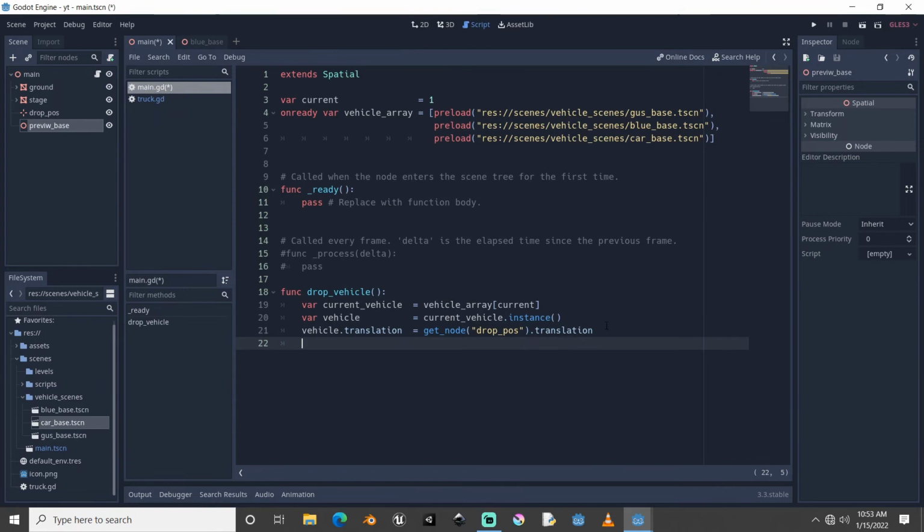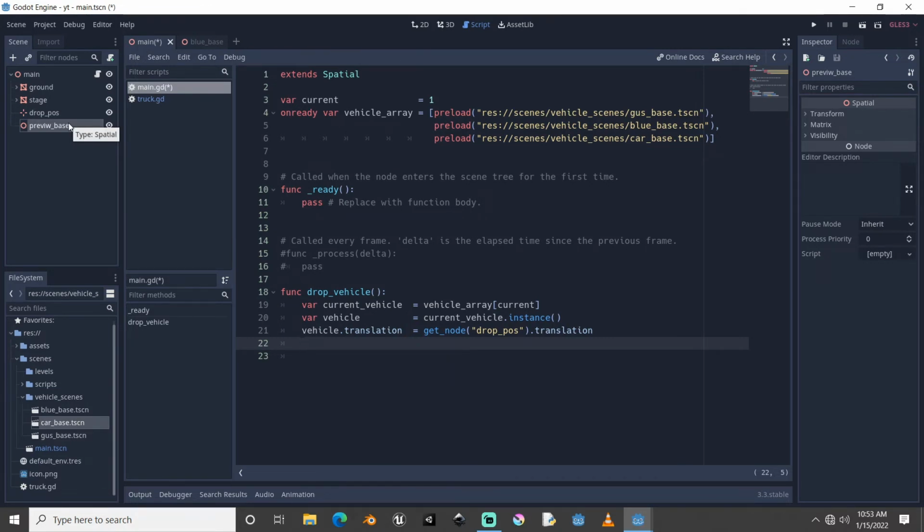Now we are going to add this vehicle under the preview base so that we can access it better when we want to queue the vehicle free, so that we can drop another vehicle.